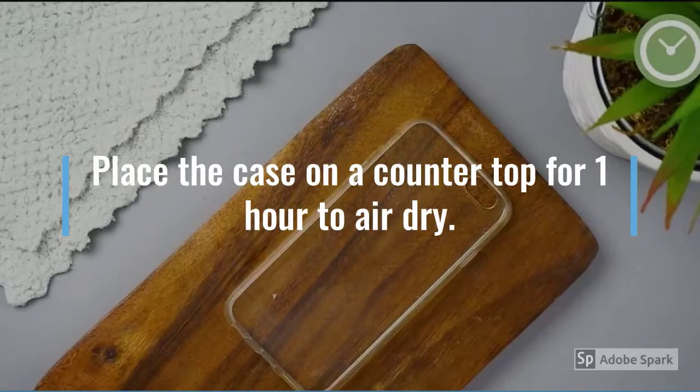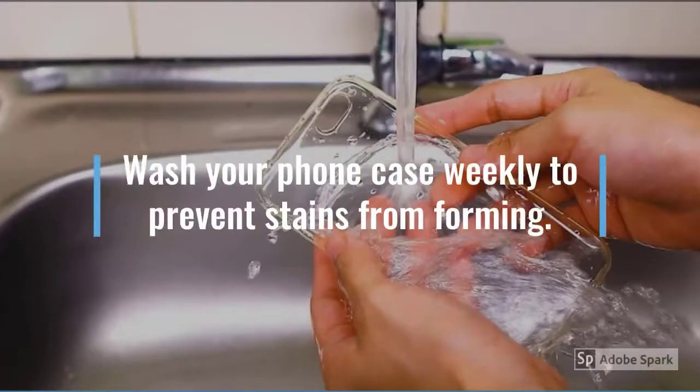Place the case on a countertop for 1 hour to air dry. Wash your phone case weekly to prevent stains from forming.